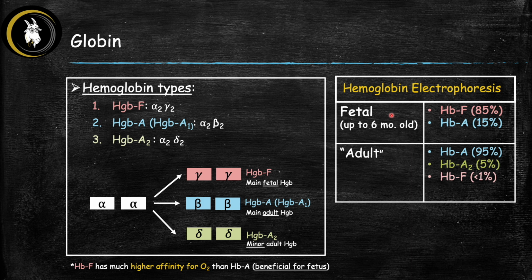During the entire fetal period and even after birth up until around 6 months of age or so, most of the hemoglobin in the body is going to be fetal hemoglobin, which is alpha 2 gamma 2, and only a small fraction is going to be hemoglobin A. But in the adult period, which is pretty much everything after 6 months of age, the main hemoglobin type is going to be hemoglobin A, which is made up of 2 alpha and 2 beta chains. There's a small amount of hemoglobin A2, which is alpha 2 delta 2, and a tiny fraction of hemoglobin F, but normal adult hemoglobin is almost entirely hemoglobin A, which is made up of alpha and beta subunits. And so now that you know these normal globin chains, let's see how these are going to be different in thalassemia.